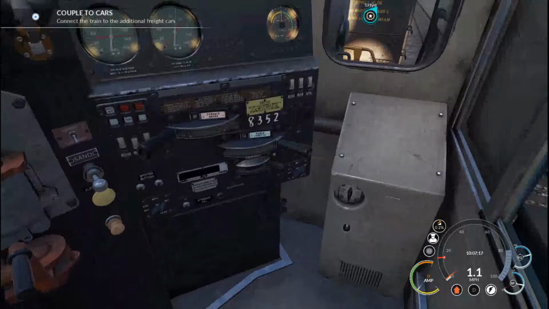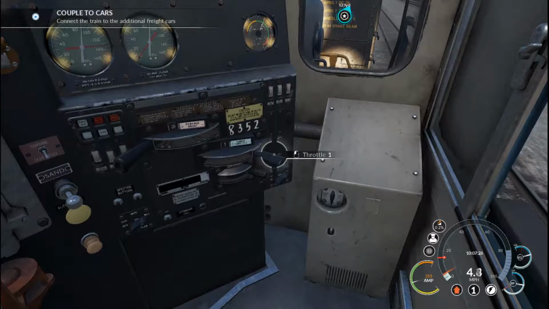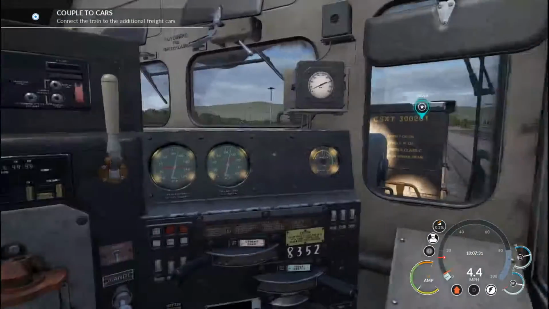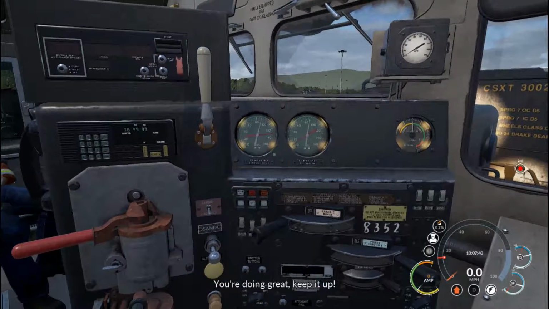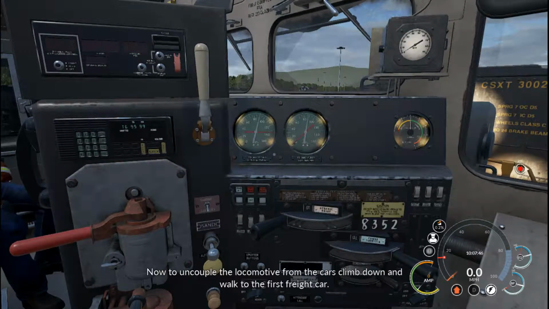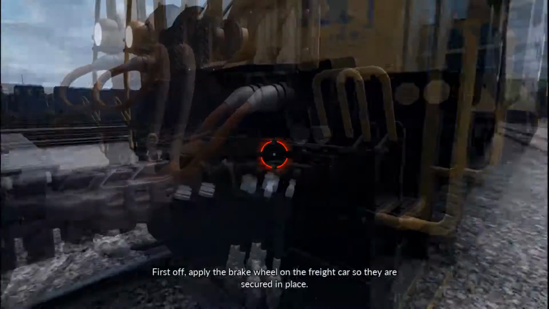Let's speed up a little bit so we can connect these. Because we're stopping. You can go out by the gauges so you can turn off the HUD. Turn off. Bam. Okay, we got it. You're doing great. Keep it up. Now to uncouple the locomotive from the cars, climb down and walk to the first freight car. There we go. First off, apply the brake wheel on the freight car so they are secured in place.